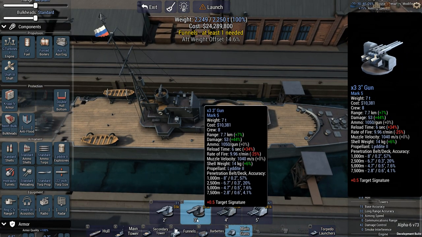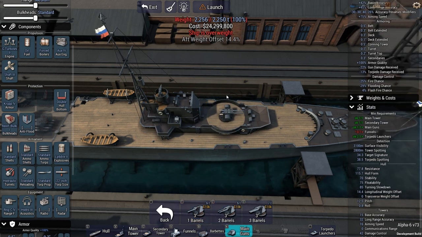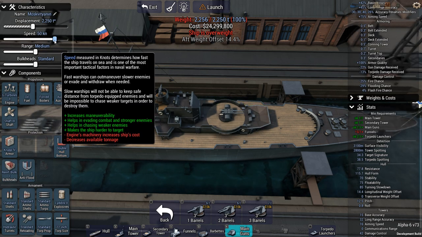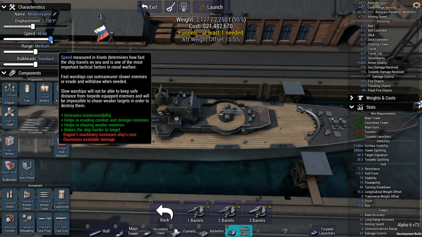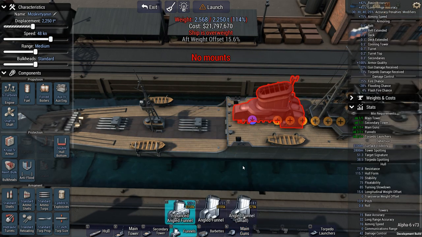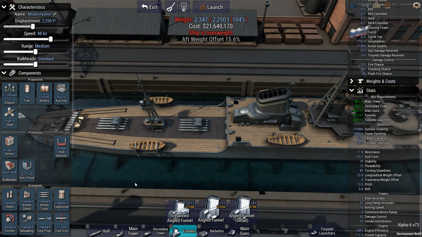Against the transport, I imagine a 3-inch gun would be sufficient. And that immediately puts the ship overweight. Okay. Let's reduce speed a little bit. Let's go to 48. Because I still need to throw in a funnel, and potentially two. Yeah, there, overweight. Engine efficiency is 100%.